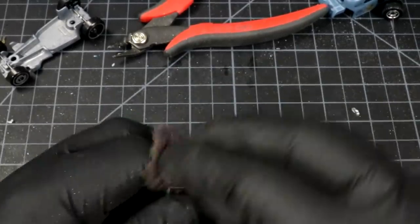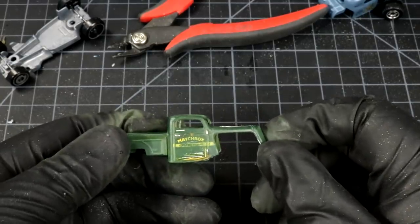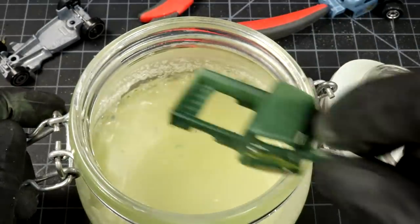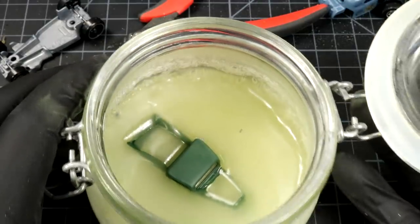I'm going to give it a scuff. And I'm going to drop it in some super remover, it's called. Got a little jar here, and I'm just going to drop it in, and we're going to bury it, and we're going to forget about it for a good half an hour.